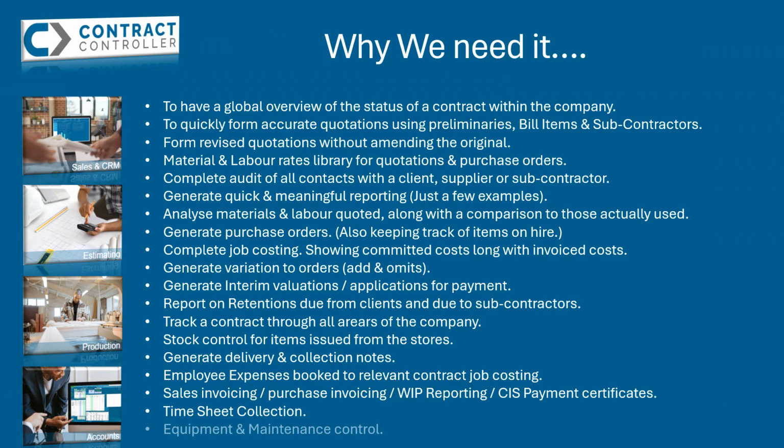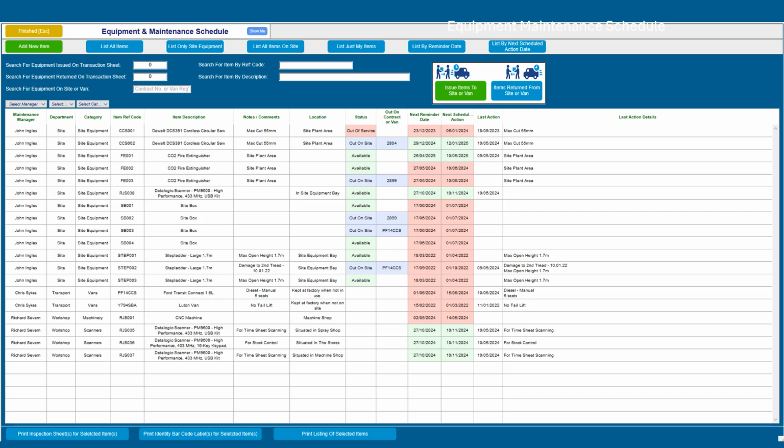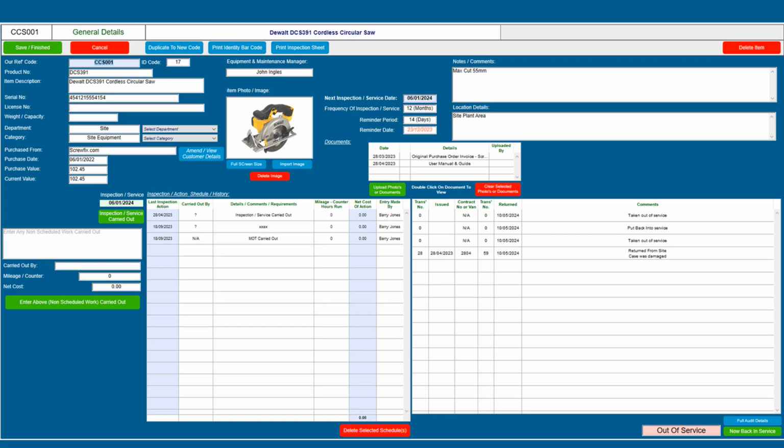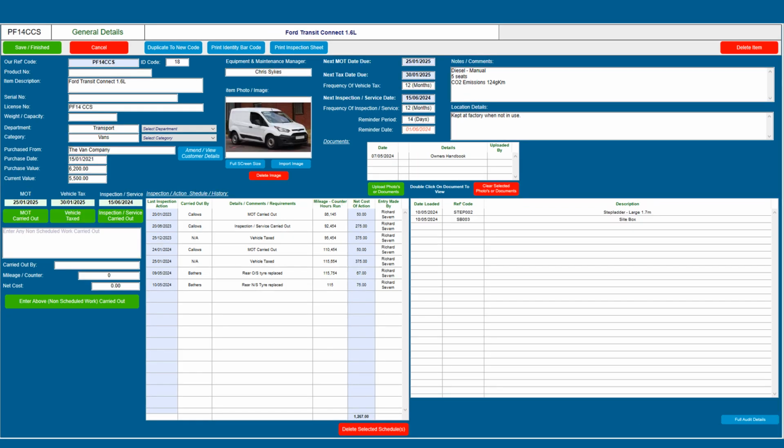An area that is often neglected is the tracking of your equipment that is used on site. It is important to know where this expensive equipment is, when it is due for servicing or PAT testing. A full audit of where equipment has been will also assist with any investigation should equipment become damaged or missing. Servicing reminders and repair logs are also available for in-house machinery and company transport. Vehicle MOT and road fund tax reminders may also be set.